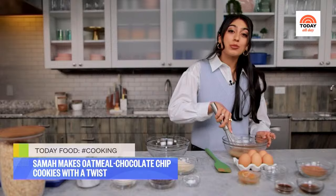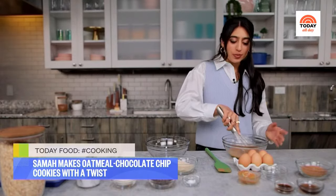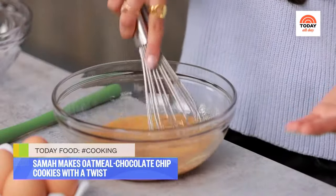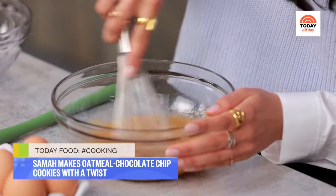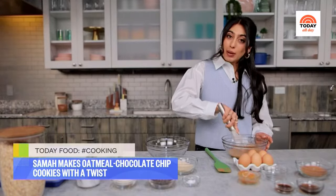We are actually going to be adding some shredded coconut into these cookies, so I find that the coconut oil really complements that super well. It's also a nice butter replacement in these cookies too. Mixing everything together. Everyone needs to become friendly.